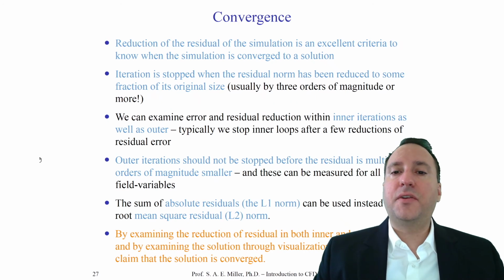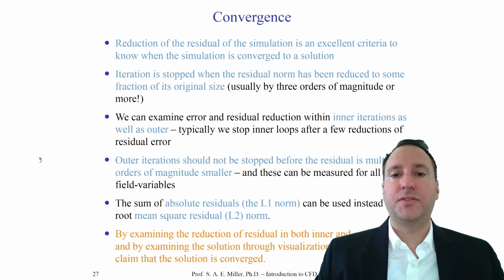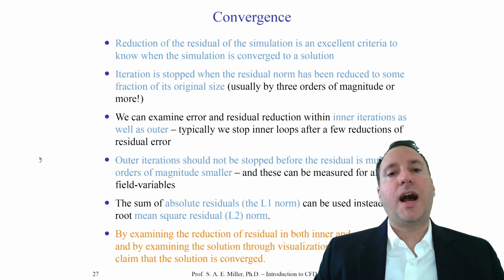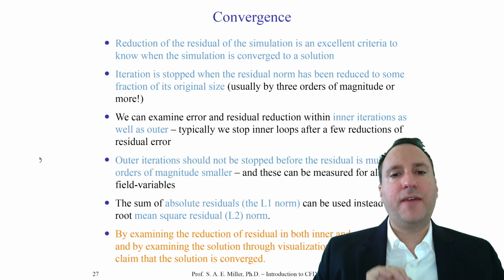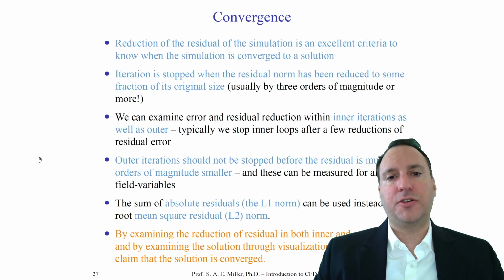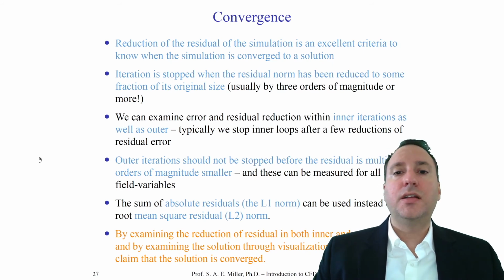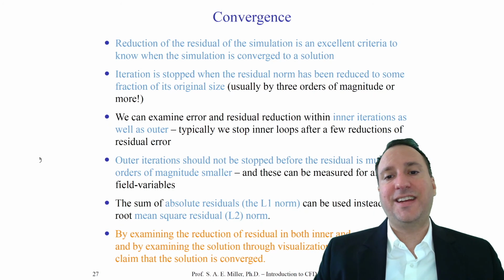For example, at iteration 1 of the solver, if my residual is, say, 1, I would expect my residual to go down at least 3 or 4 orders of magnitude or more. Now remember, you have a residual for each equation that you're solving. You would have one for densities, momentum equations, energies, and turbulence models, for example. You would want all these to go down by at least 3 or 4 or perhaps 10 orders of magnitude to have a converged solution.